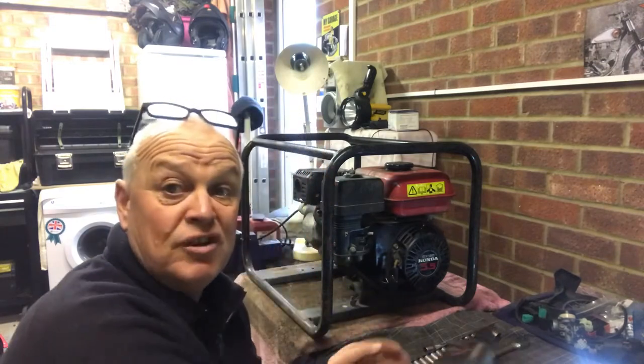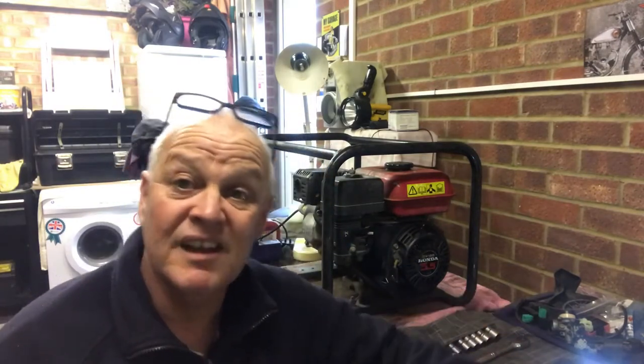So I think that's what we're going to do. We'll get the carb off, get it cleaned, get it running first, and then we'll jump onto the electrical side, the output. We'll do some testing and make sure it's actually generating AC to run this drill. So, okay, let's crack on. Let's get this carby off, get it cleaned, and see if we can at least get this little Jenny to run and tick over.